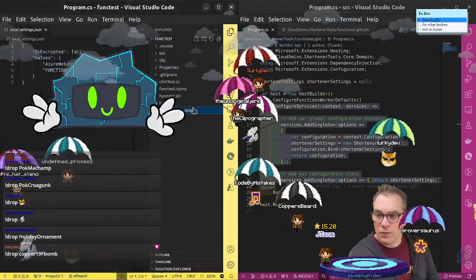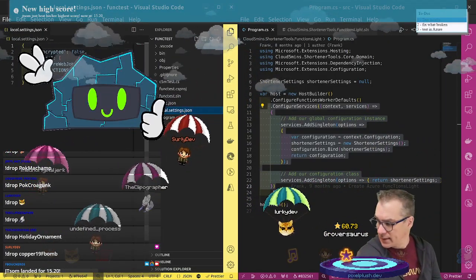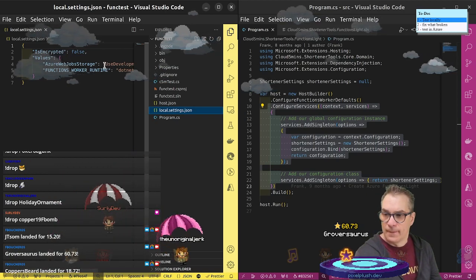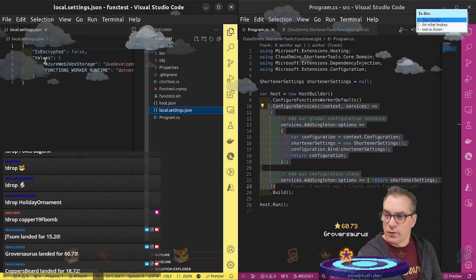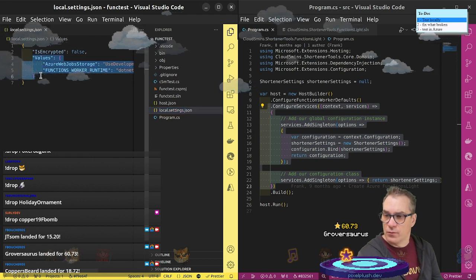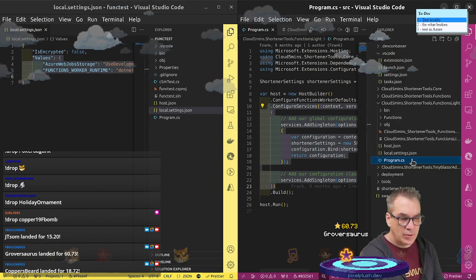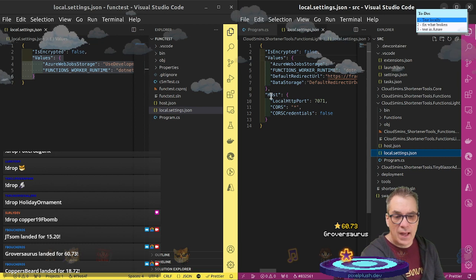So here, local settings. Oh, you know what? After this, we'll check the stats for everyone. So yeah, here there's values and everything is in values. And in my case here, everything was in values. I had host.